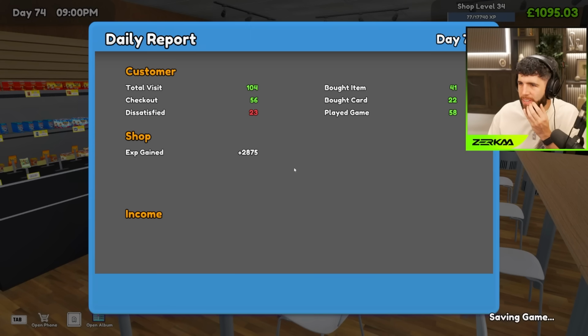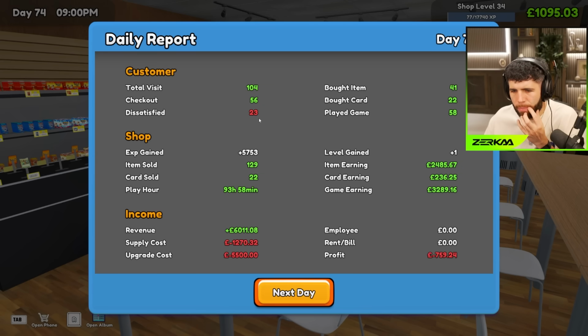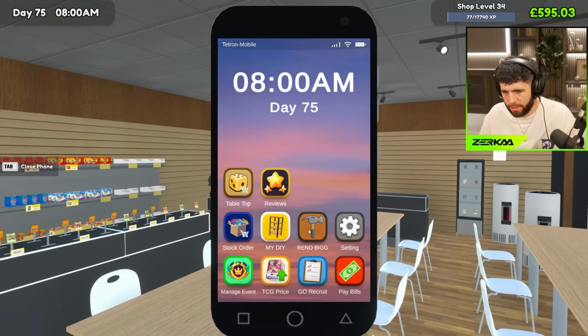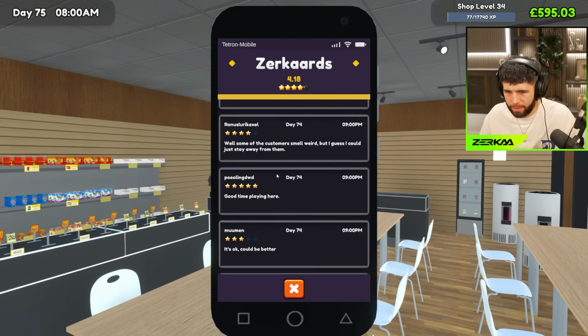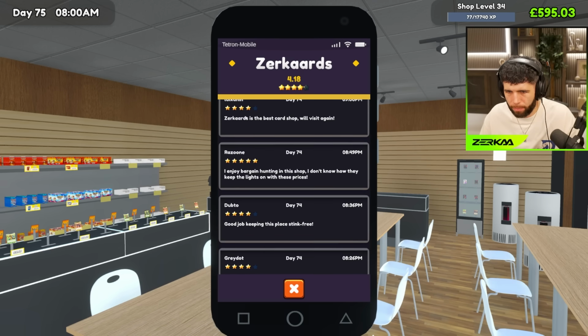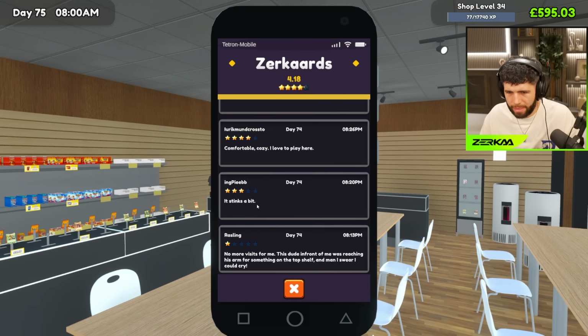End of the day, 104 customers, going to day 75. 23 were dissatisfied, by the way, and why? Let me go look at the reviews. What's caused them to be upset? Did some prices change that I've not fixed up? I feel the card's a bit pricey. The card's really cheap. Some of the customers smelt weird. It's okay to be better. Best card shop, if 4 stars though. It's good job keeping this place stink free. It stinks a bit.